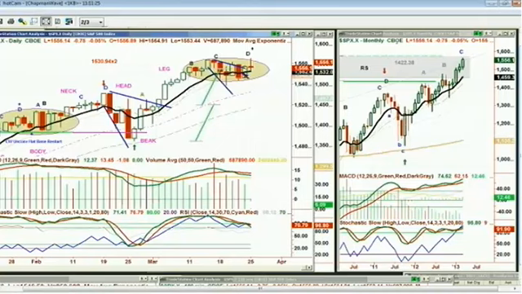Number two is this particular pattern says, yep, you've made your leg D. Now you've got it in the Dow, you've got it in the S&P. The technicals are weakening. They're not very weak, but they are weakening. And the price is still holding above the 9-period exponential moving average. That's the black line. This is all the daily chart.